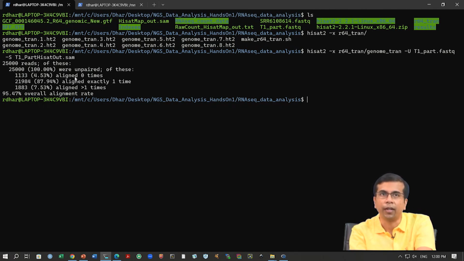So, some reads did not align, some reads aligned exactly one time, and some reads, about 7.5% of reads, aligned multiple times. Now, this is where this part is actually interesting, right. This is what we will do with these reads. Okay. If they are aligning to multiple genes, whether you count for both genes or you just simply discard them from your analysis. Okay. So, this is where more sophisticated tools actually are important, right. So, which we will discuss a bit later, right.